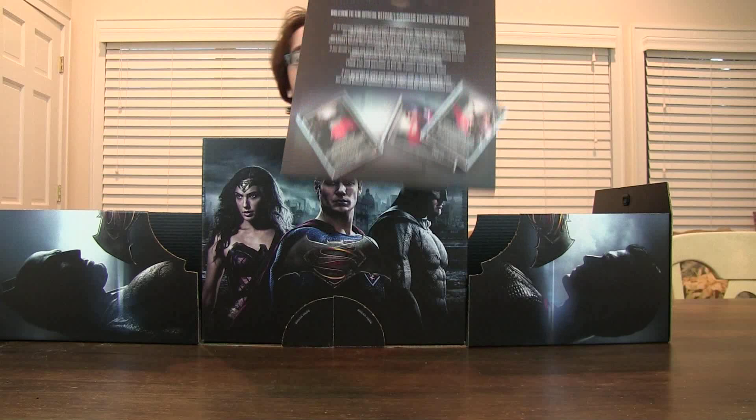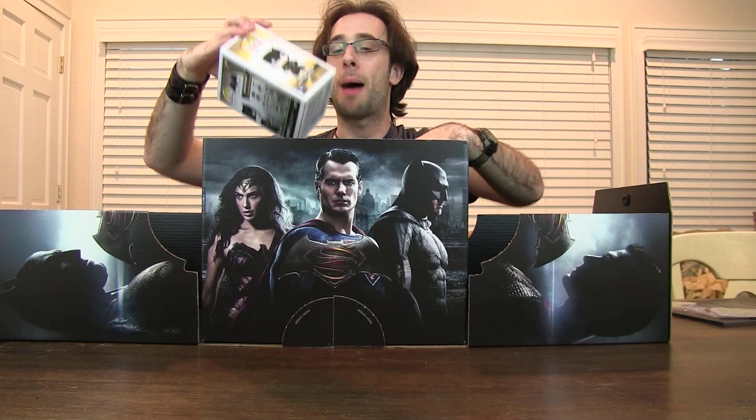As you can see, it's got the two characters on the side — this side is Superman, this side is Batman, the other side is them again — and you just twist the top and it unfolds like that. I have not seen what's in here yet, so this is gonna be a surprise. First up we have some nice trading cards and cool protective cases, and a letter introducing me to the DC Comics superhero team. Finally!